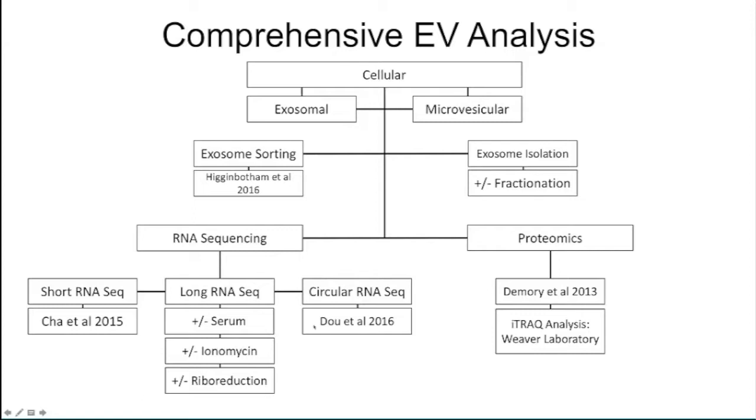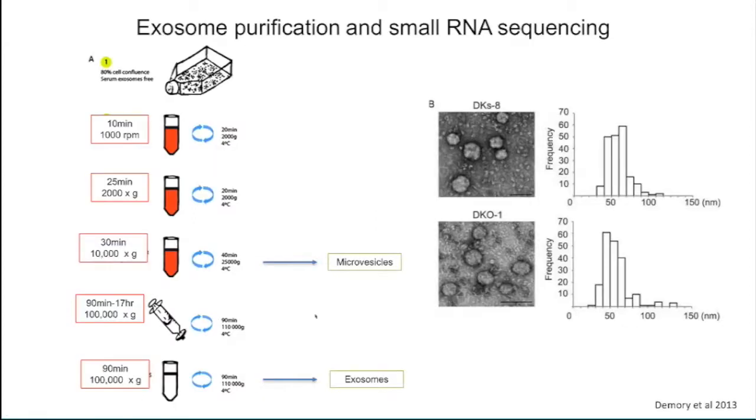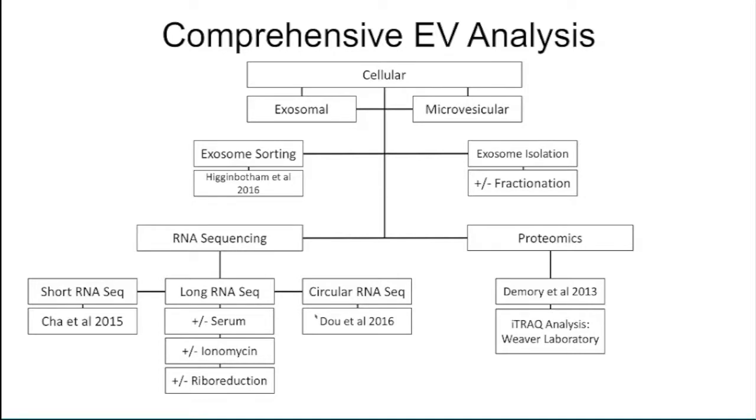microRNAs. We're now in the midst of doing long RNA-seq. I'm sorry, every time I touch my mouse, the slide is advancing. And we've done circular RNA-seq. Beyond that, we've also done proteomics from all of these fractions. And as I said, Alissa is now moving into doing more proteomics and analysis of microvesicles. So that's the backdrop of all this.